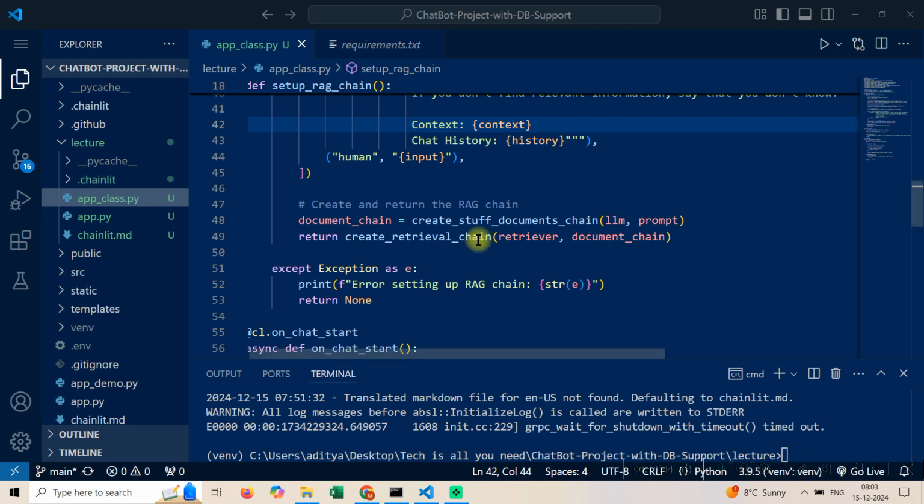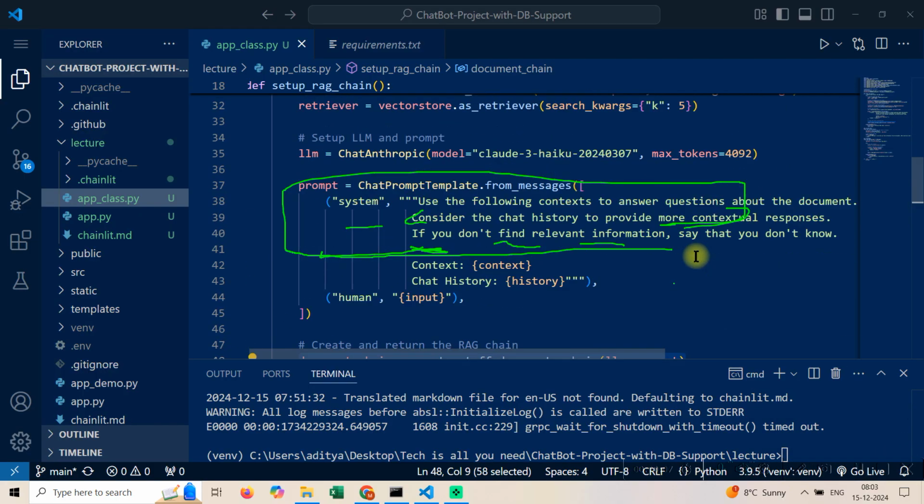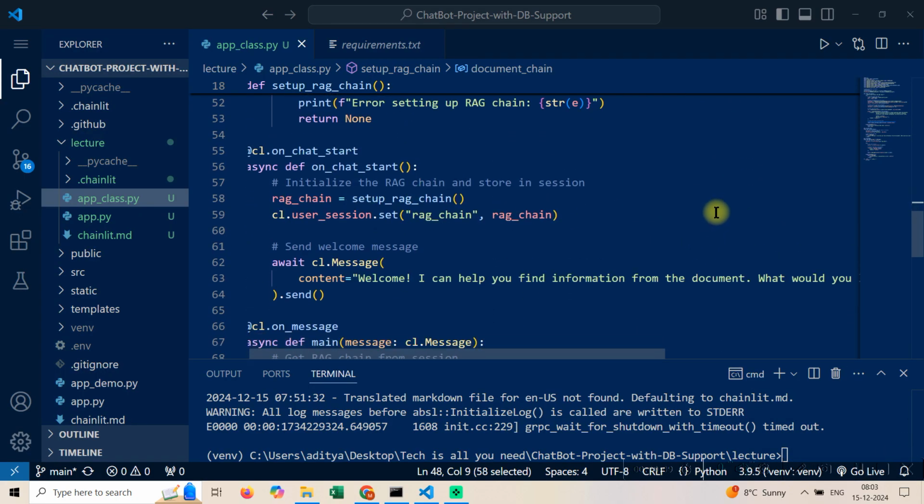And then guys, we are not doing anything, we are just creating this stuff into a chain. So guys, we are chaining it. Chaining is an important process in LangChain where we wrap multiple features so that we could create a retrieval chain, retriever and document chain. This would be the thing that would give us relevant documents. That's it. I hope I was able to explain this portion well. Let's move to the next part of the code.